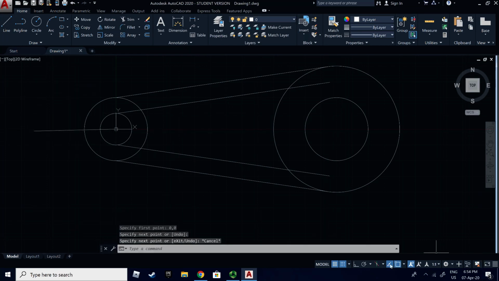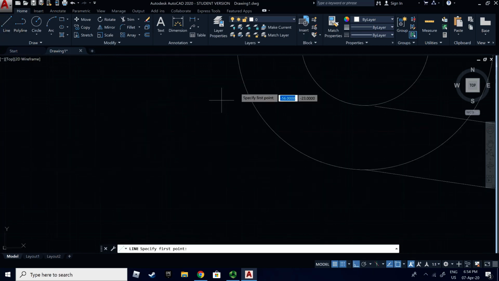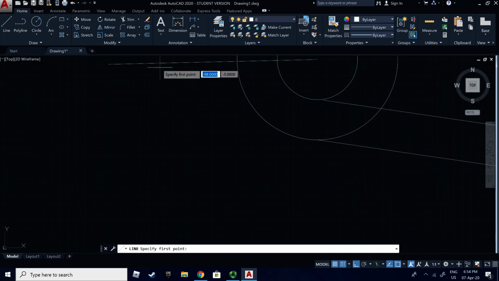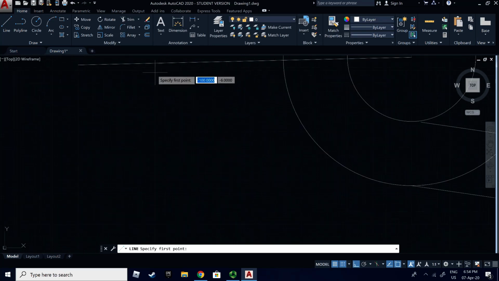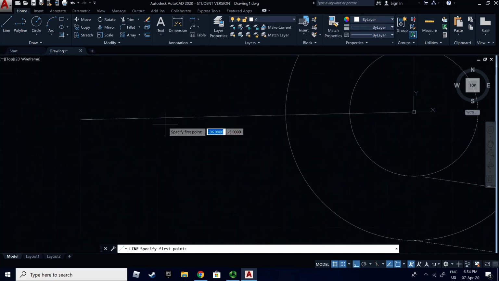Then maybe I can use orthographic so that it will become a 90 degrees line. I think this one is not 90 degrees. You can see here the line is slanted, so I cancel it.